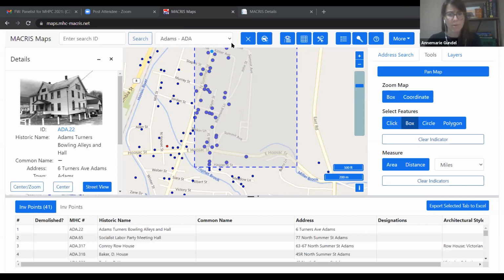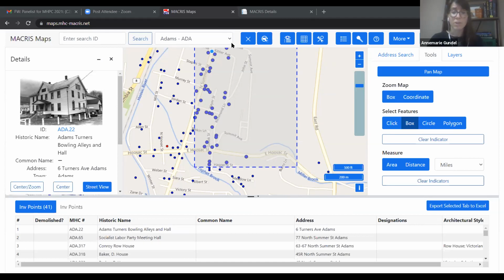We have, are the MACRIS maps available for free use in professional presentations and publications? So this mapping application is free to the public. If you are going to use it in professional presentations or publications, we would just like a heads up and to be cited, and we could discuss further, but definitely shoot us an email and let us know. I don't foresee any issues with that, but giving us a little bit of notice would be great.